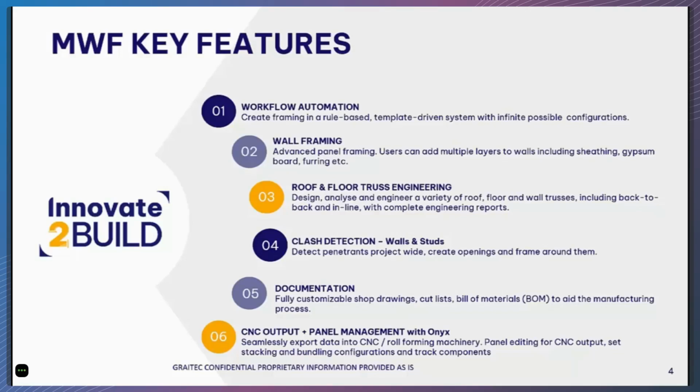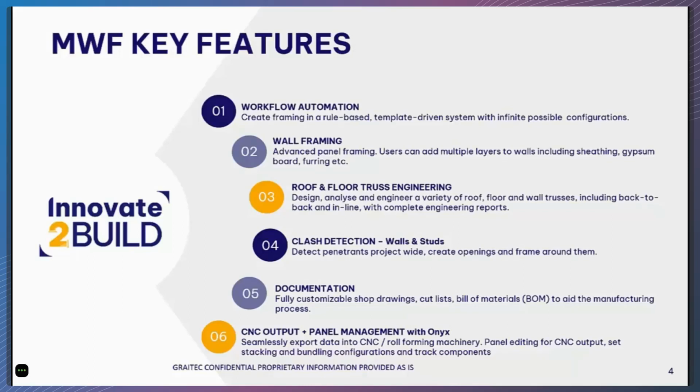wall trusses. One of the more appreciated tools of our software is our ability to clash detect. We have two types of clash detection. We have through walls, so any of those duct work or anything of that nature that's actually going through your wall, we are able to detect those. We are able to create an opening around those penetrants and then once again frame them according to user-defined rules. Same thing with our studs. We are able to detect through stud penetrants such as piping, electrical lines, things of that nature. And once again, we're able to create different types of holes. It could be a slot hole, a service hole, a round hole, and then again, be read by the CNC.